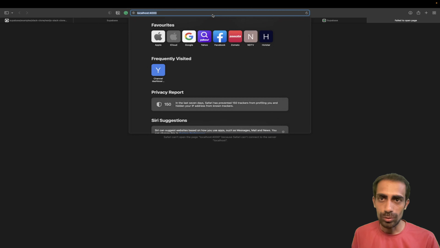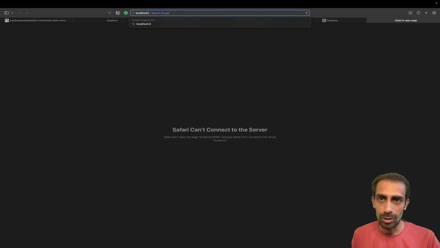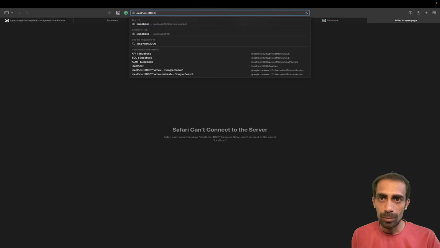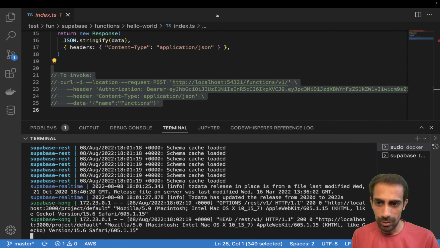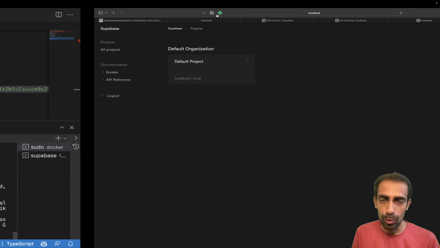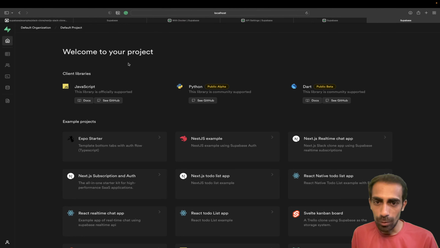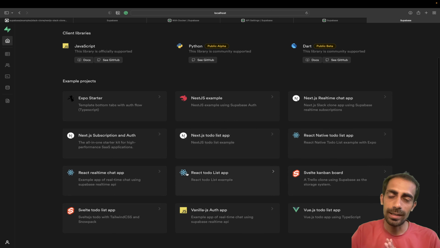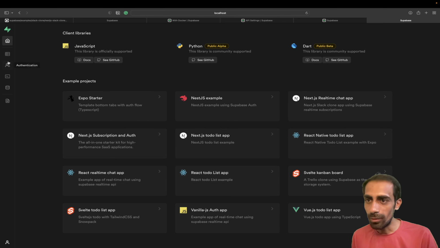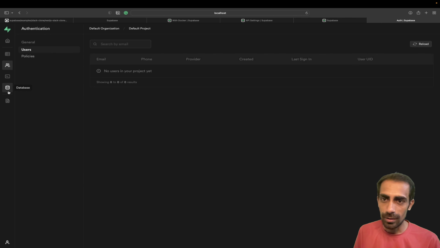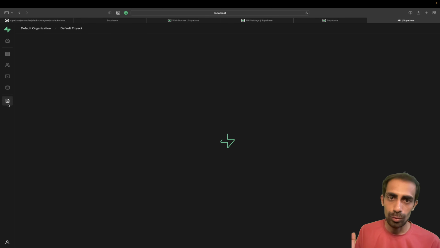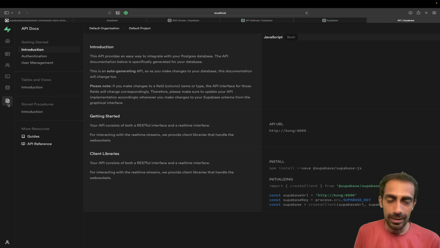Or localhost:3000 should be the default port. Okay, okay, 3000 is the default port. Now here in default projects, you can see we are running this thing locally. And we have limited functions over here. I'm not sure though why, as compared to that one, but it's fine.